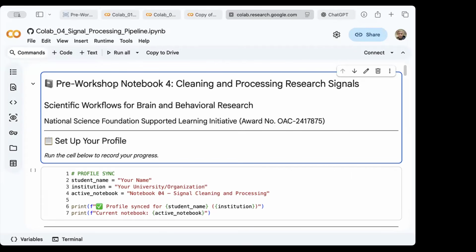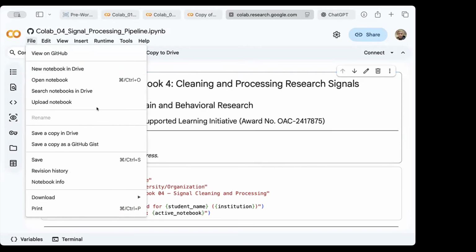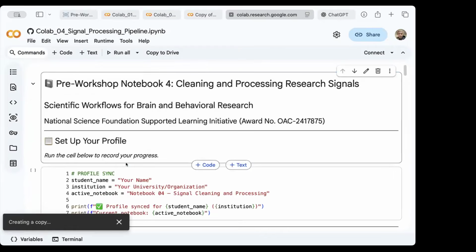So to save the changes after we make them, we need to press File, Download .ipynb, and it'll physically save the notebook to your local machine. Or we can click Save a Copy in Drive. It'll create a copy.